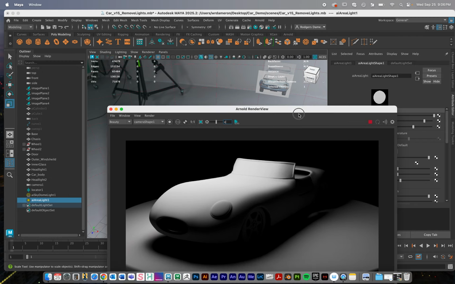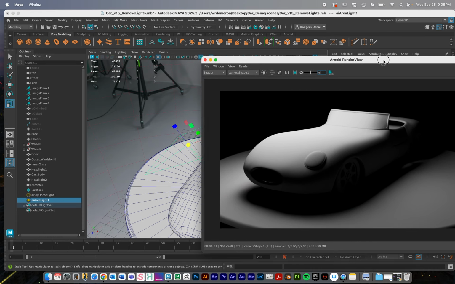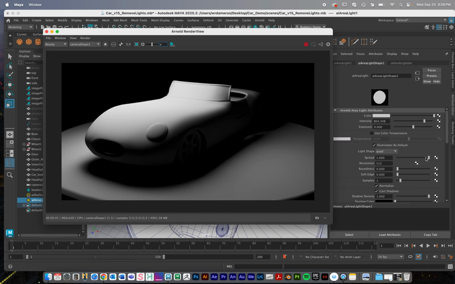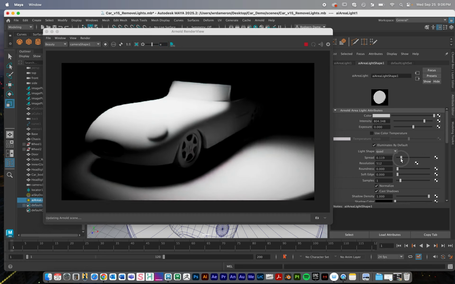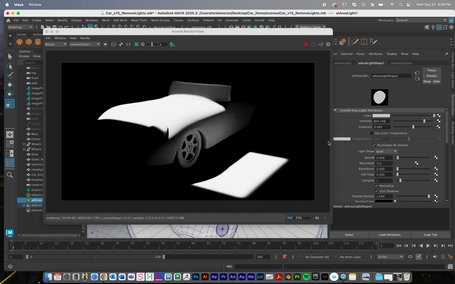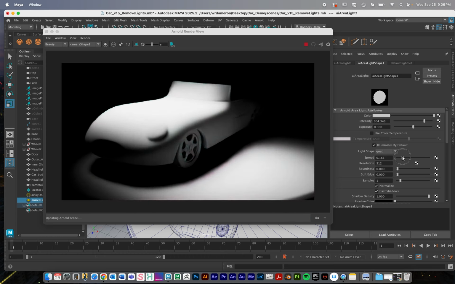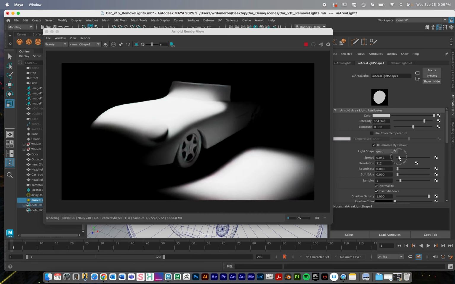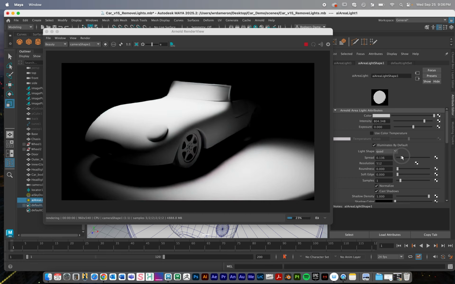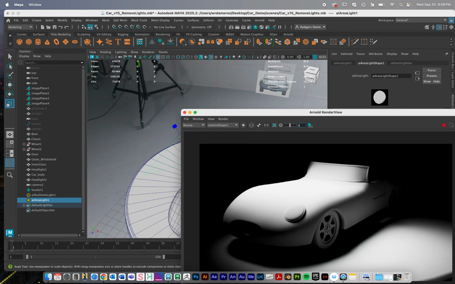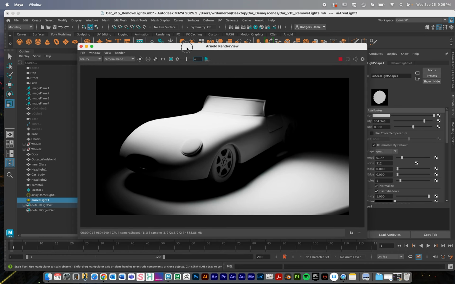And as a final little trick, this is something that I like to use sometimes. I'm not going to really use it in this render, but the spread right there works like barn doors in a light, where you can just kind of narrow it down and focus it into a really specific region. So the spread is a really helpful tool just to control how broad you want your light to be affecting your scene. Okay, and so really those are the main things you need to know about an area light.